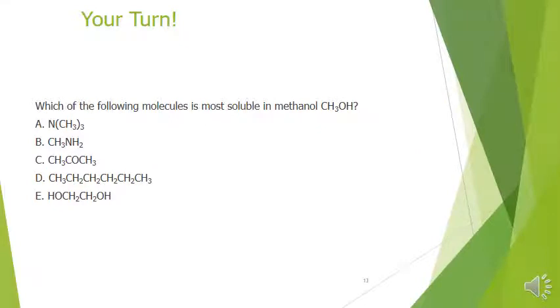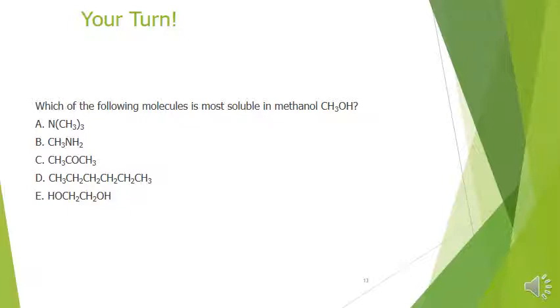Okay. Now, let's see if you can figure this one out. I won't talk about it. See if you can figure it out, and then I'll go over it in a second. So you might want to just pause this and guess on your own. Okay, so let's go back and look.